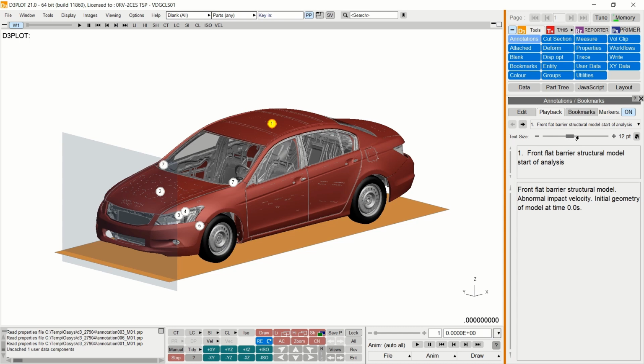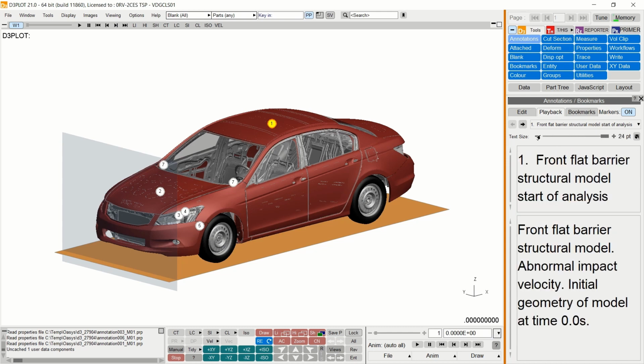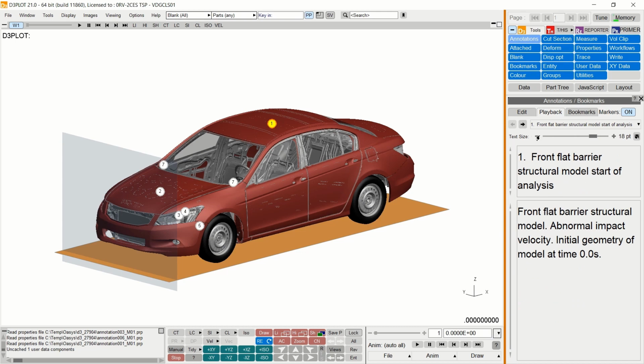This makes it easier for colleagues viewing your annotations via screen sharing to read the text. The text size can be saved to your OAPref file using the icon button to the right of the slider. For very long titles and descriptions, you can now scroll the text boxes as required. The text boxes also now support selection with the mouse and navigation using the arrow keys.